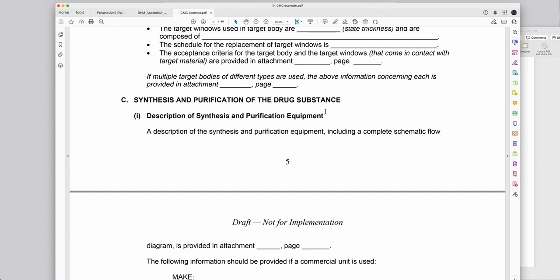Now, if you're dealing with a vaccine, if it's a biological application, or if this is about the product of the chemistry, we are going to add information related to the synthesis and purification. And don't forget that when we are doing the synthesis and purification, if during the synthesis we have several intermediate products, we will need to test each and every intermediate product as well.